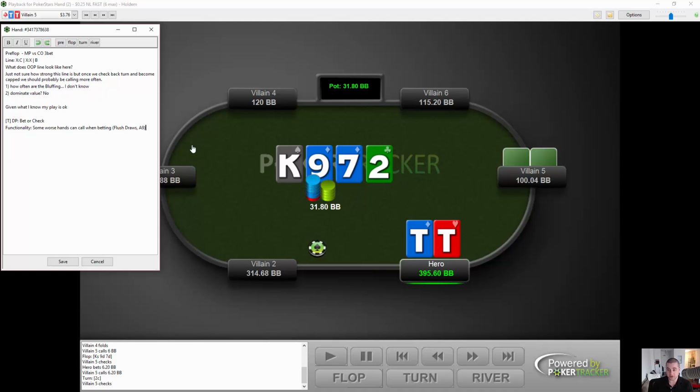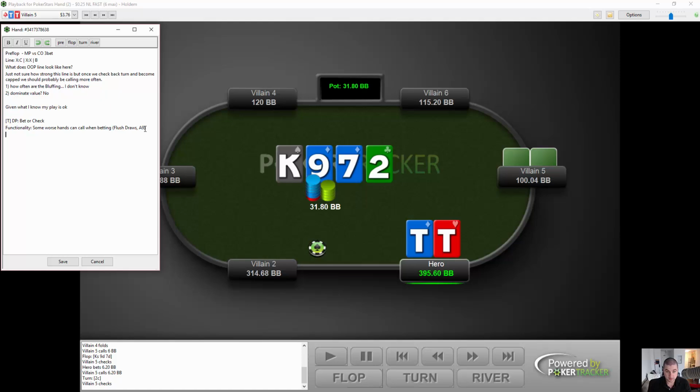But if you think about it in those terms, flush draws, you're going to have all the ace-x of diamonds, right? Ace king, ace queen, ace jack. There are a bunch of those. However, all those ones I just named also have overcard outs against me. So one, they're going to call. Two, they can raise very nicely on this board and raise me off of my equity. Ace jack or ace queen would make a great raise here. So I don't think that we should bet here. I don't think the functionality is strong enough.